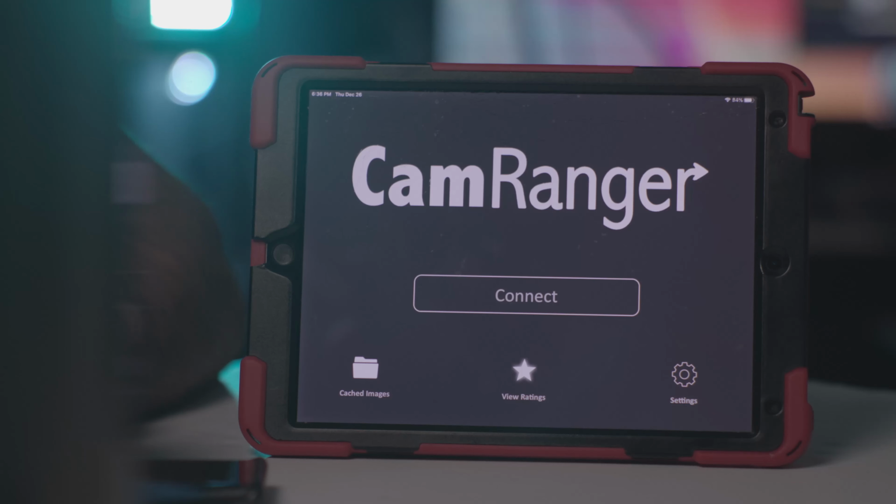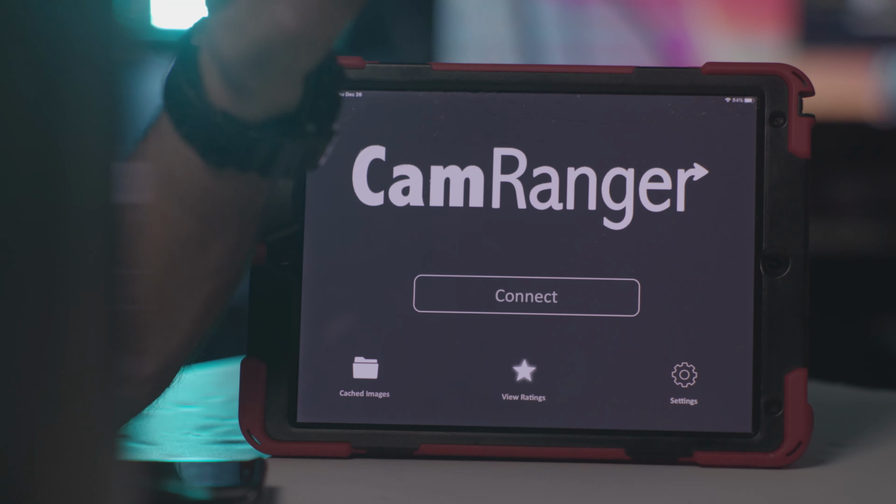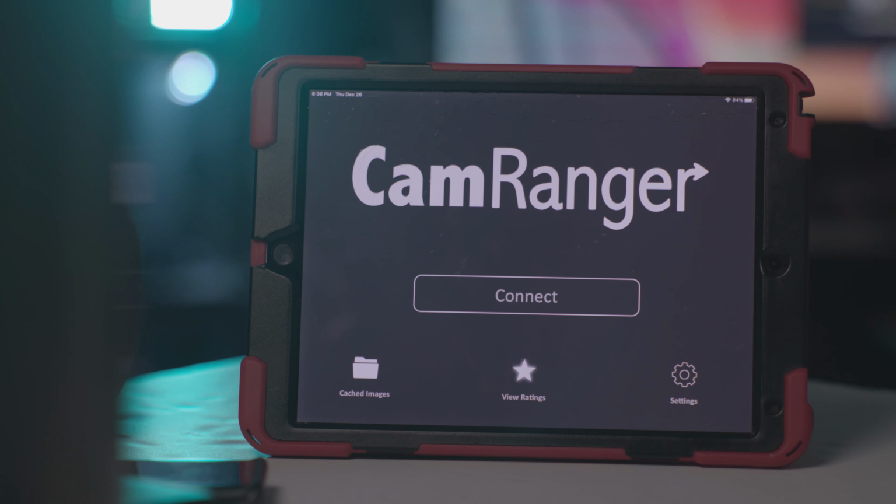The client, whoever's looking at the pictures, can flick through them. You can double tap and zoom in. You can even star rate them, all that kind of thing. I'm not going to go through what CamRanger is, but essentially this little guy has been absolutely fantastic in the sense that there wasn't really anything else out there that worked as slick as this little unit.